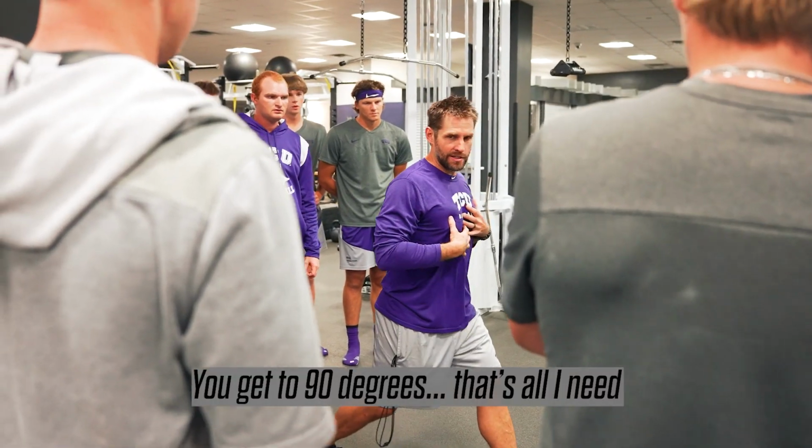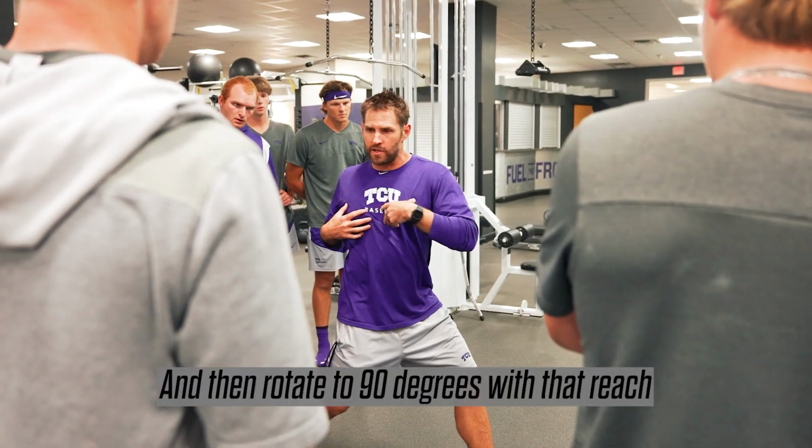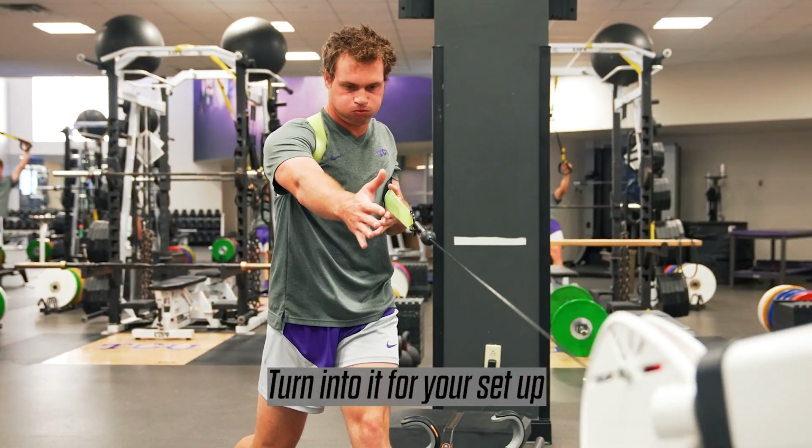You get to 90 degrees, that's all I need. It's this open that I want, and then rotate to 90 degrees with that reach. Everybody understand? Then go backside shoulder, around your back, turn into it for your setup.